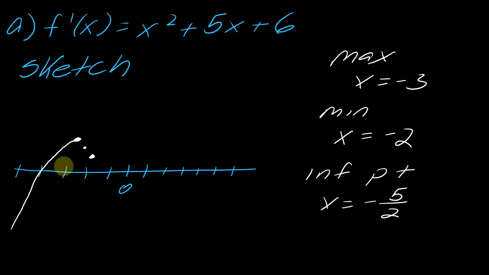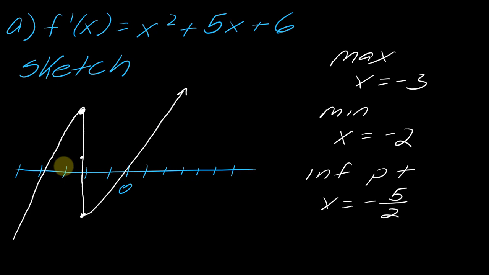So it doesn't even matter where you draw these, you just need to make sure that everything's reflected. So if I wanted to put -3 up here, and then maybe put my -2 down here, and then here's my -2.5, this is fine. You're just trying to sketch the best graph that you can with the information that you were given. So here I'm supposed to be increasing, from here to here I'm supposed to be decreasing, and then from here to here I'm supposed to be increasing again, right?